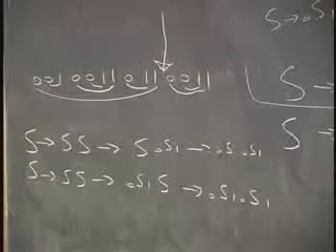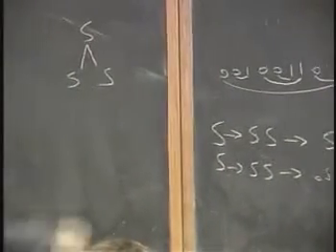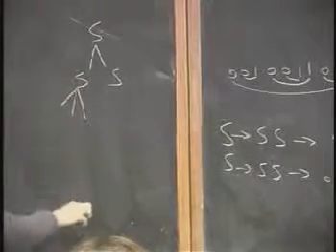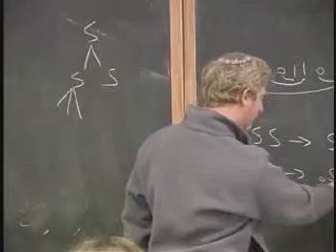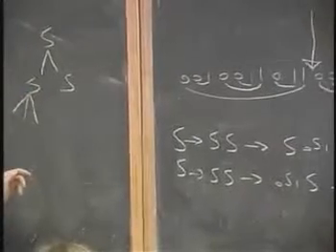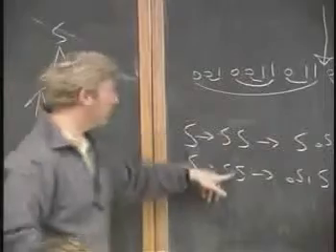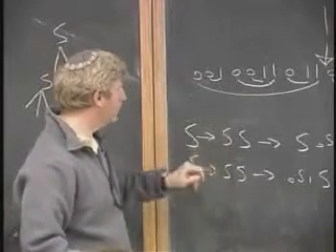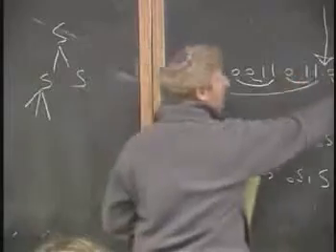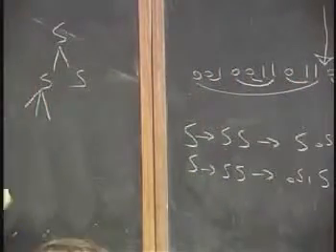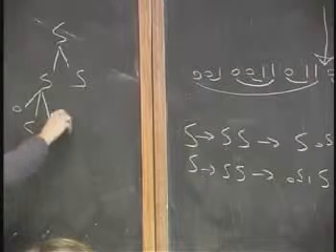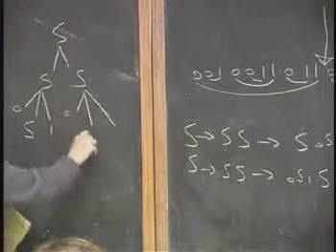Here's a better way to write derivations as a tree. S goes to SS. The left S goes to... Where? I made a mistake here somewhere? Show me. No. What's your question, Chris? I'm confused because it doesn't seem like you're splitting to get the two S's, really. No, here S split into two parts. Here's the left S, here's the right S. Here are those two parts again. And now the left one turns into a 0, that's a terminal symbol, an S, and a 1. And the right one turns into a 0, an S, and a 1.